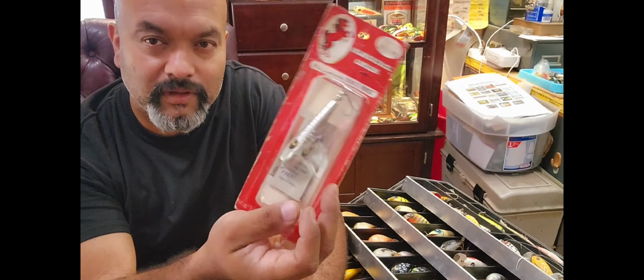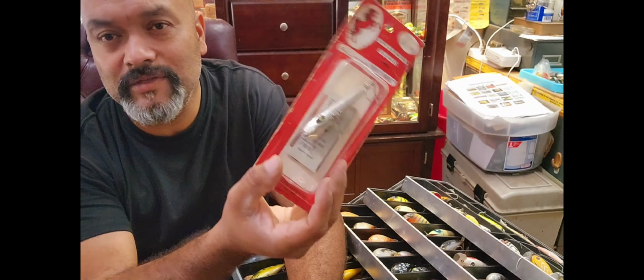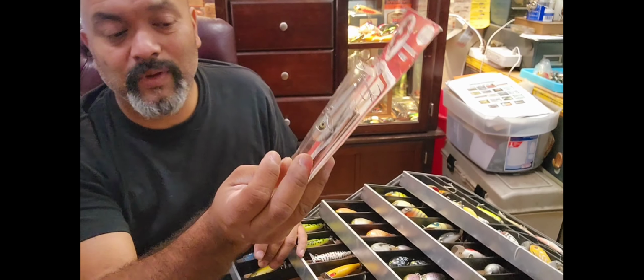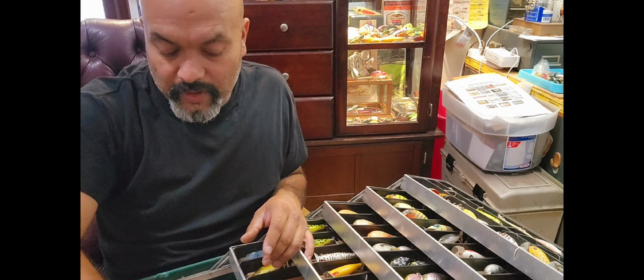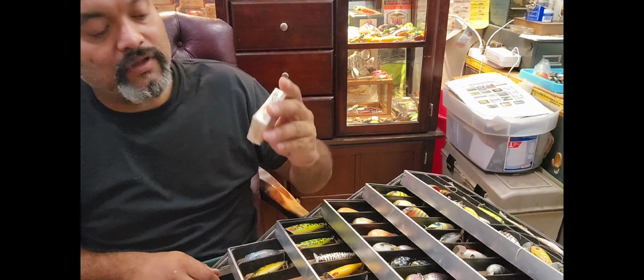And I have a couple of different boxes like this where some of them say Championship Tackle and some of them say Smithwick. Or the other one I think says Smithwick and Sons or something like that. But we're going to keep those for now and keep showing y'all some more of this cool stuff in here.